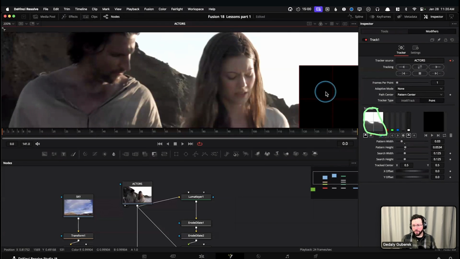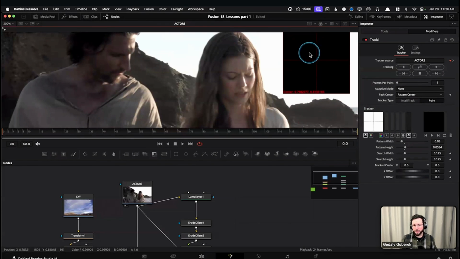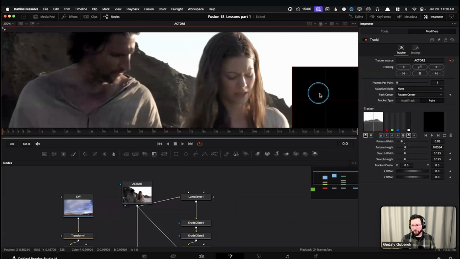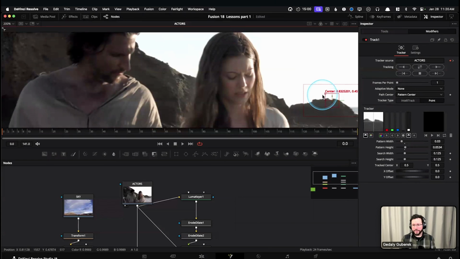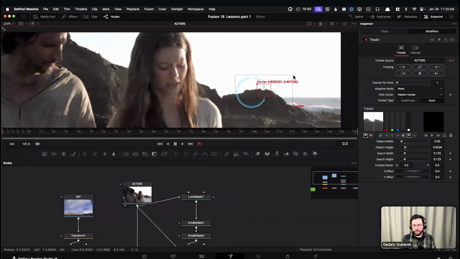So something that has some good contrast, that's a very clear shape, like I can't track the sky, there's nothing there. But if I have this rock feature, that's a pretty clear geometric pattern, easy to identify, that's this pattern area right here. So I'm saying, hey, Fusion, look for that. Look for that set of pixels. And then this larger box around is the search area. So no matter how much the frame moves around, it's always going to look for that pattern within this box. So I can just click on the edges here to make that bigger or smaller.